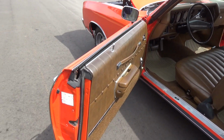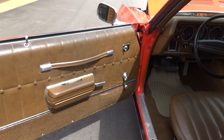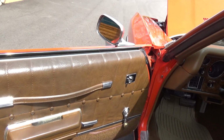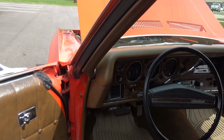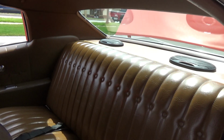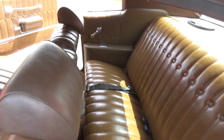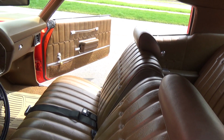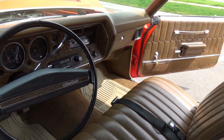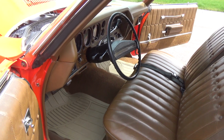The interior is all the original interior, and it's in excellent condition. A little bit of fading on the tops of the door panels, which is kind of common for one this old. Headliner's real nice, tight. Got all your front and rear seat belts, your shoulder straps. It's got factory tilt wheel.